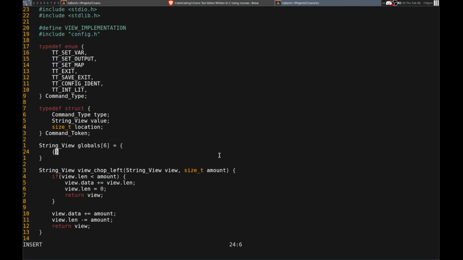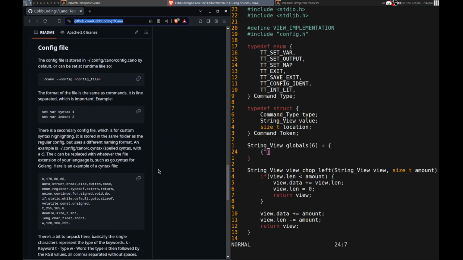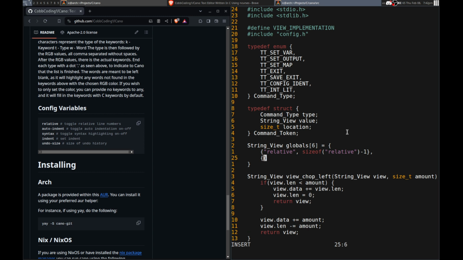So it's going to be like how exactly? Let me just look at the list of them that I have down here. The global variables. So we have relative. Whoops. Yeah. And that is size of relative minus 1. And then we have that one. Auto indent.